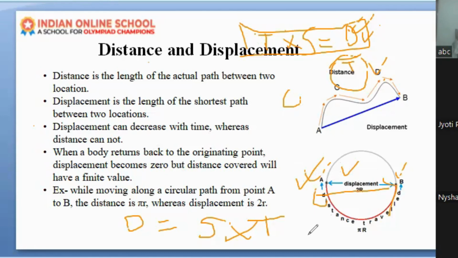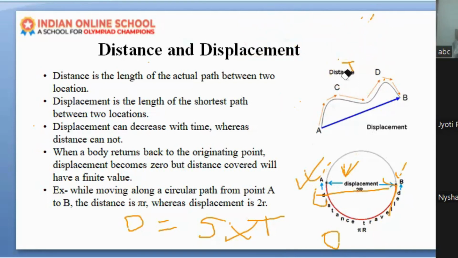Again I'm taking the same example. What is the distance from your home to your school? You said 5 kilometers. Again, as displacement it must be in kilometers, but you also have a direction. You know that you have to go this way, you have to take this turn, and you know in which direction you are supposed to go. So that is called displacement. Displacement is the shortest distance between the path. Secondly, displacement can be zero, but distance cannot be zero in any case.